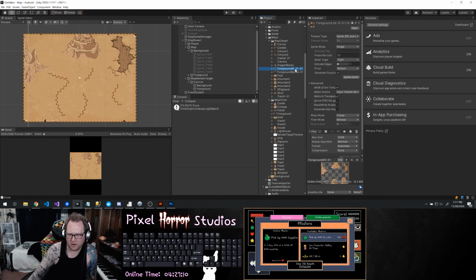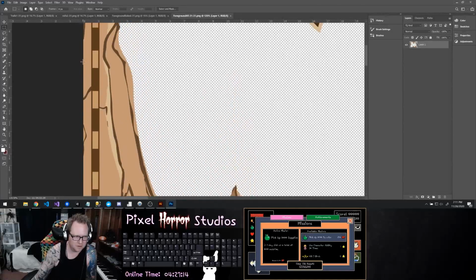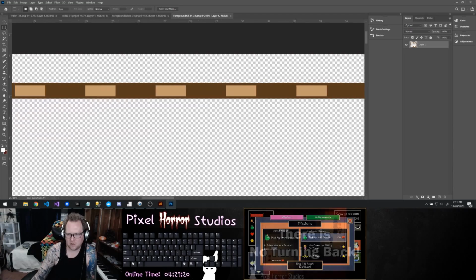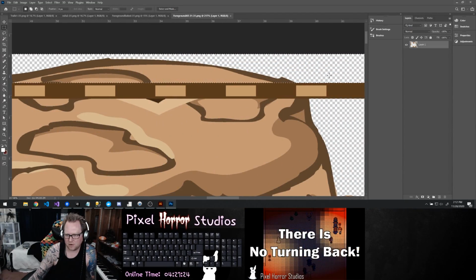On this one, this is only temporary, but we still need to trim it. That was very odd.